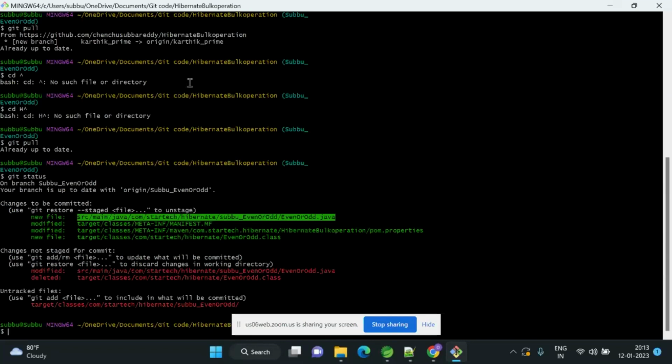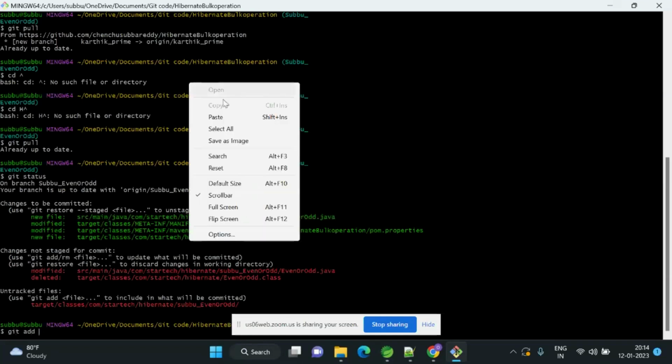So you want to send only this file to GitHub. There are multiple files, okay, there are 4 files. There are changes, but you want to commit and push only one file. I told you to push all files you have to use git add dot. But to push only one file, git add that file name.